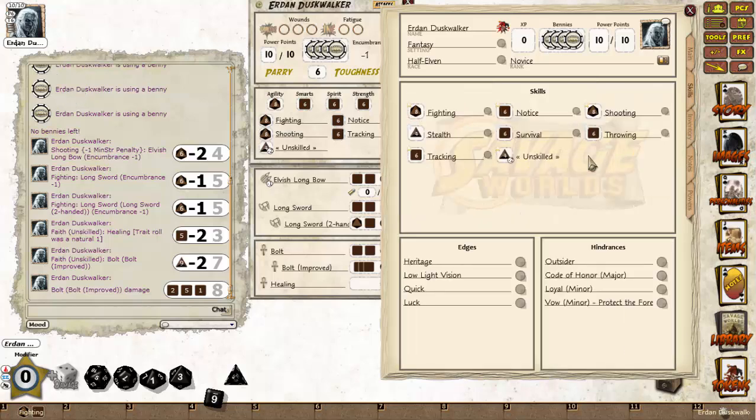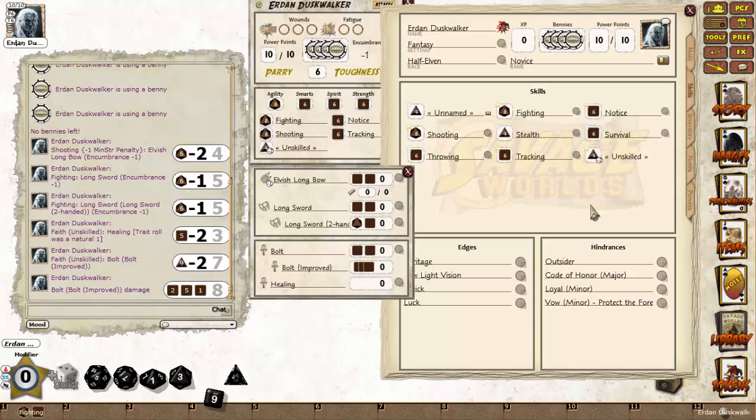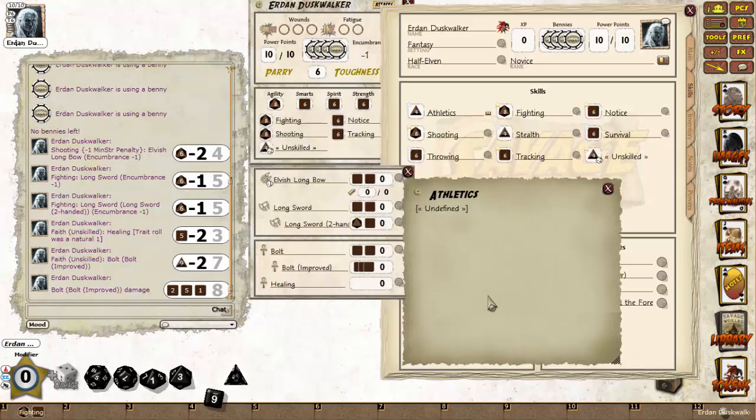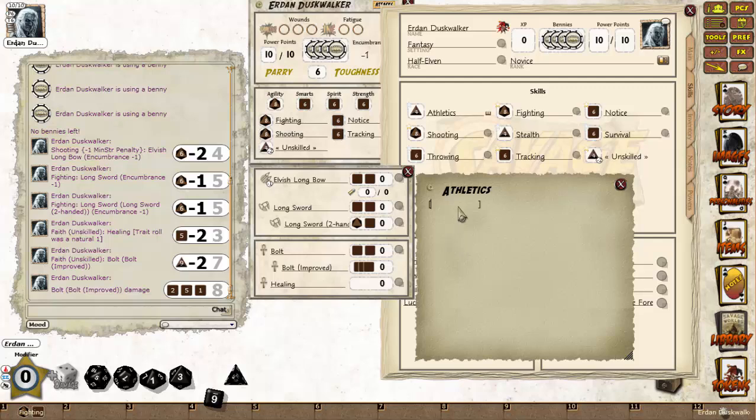In addition, the rule set does provide the ability to add custom skills. If we go create entry and create a new skill, this might be an edge that isn't in the rule books, but you just want to support it. So for example, we shall have the athletics skill. If you click on the book icon, it will create an entry which you can populate.